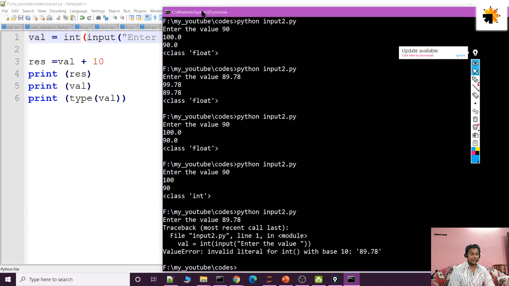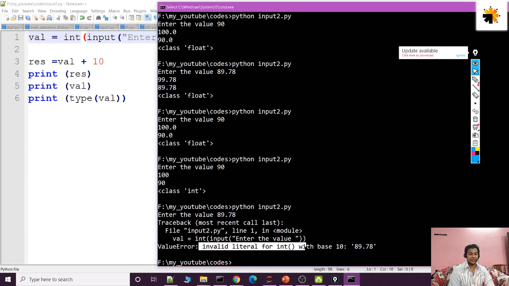I'm getting an error this time. You can see this one. I'm getting the error because this cannot be converted to an integer. I'm getting the input as a string, and that kind of string, a float string, I cannot convert into an integer. Now clients say, make it so that if I give an integer, the result should be an integer, and if I give a float, the result should be a float. That time I can use eval here.